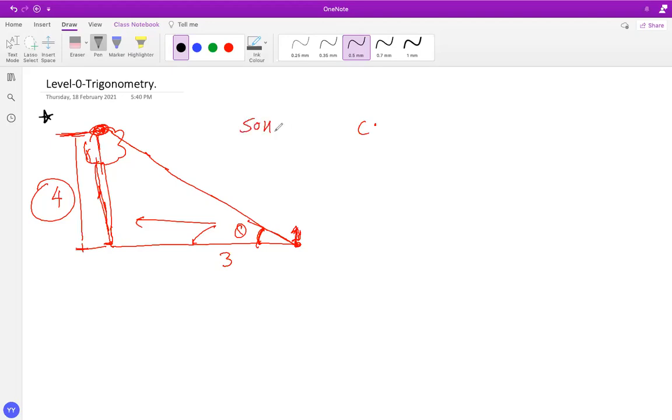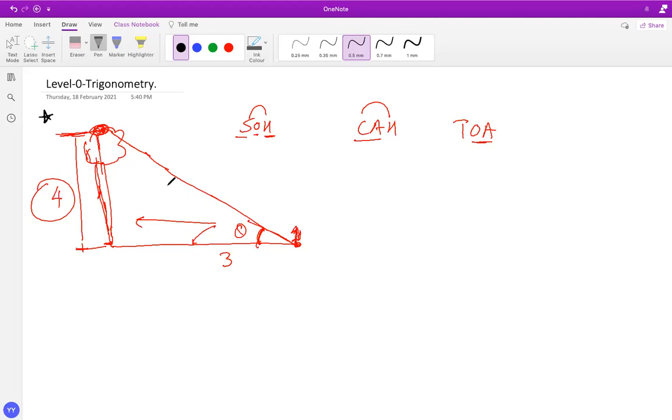Let's talk about SOH CAH TOA. It's very interesting. Now what I can do with this simple problem is use the trig combination. If I know two of these, I can find out the third one automatically. So if I know the sine of the angle and the hypotenuse, you can find the opposite side. If I know any two of these, I can find the third one.